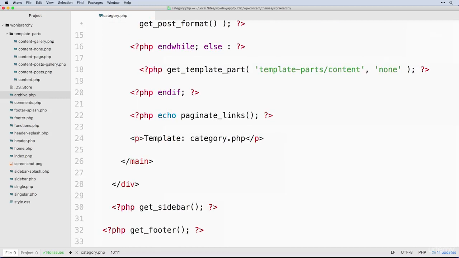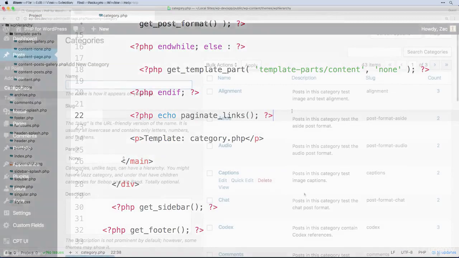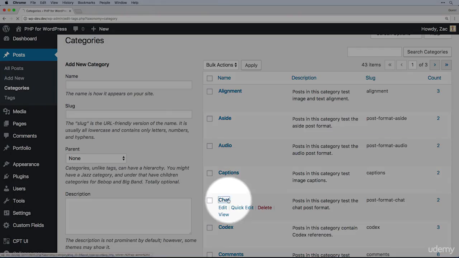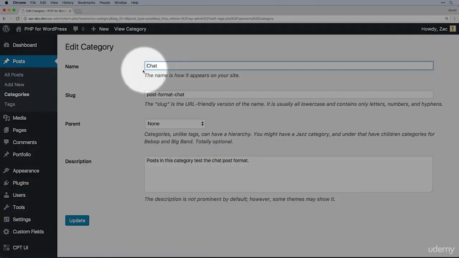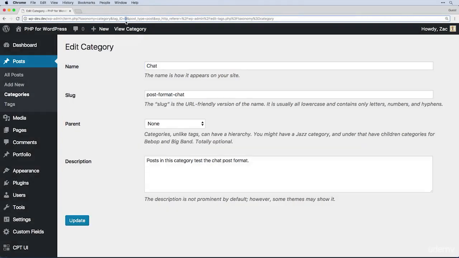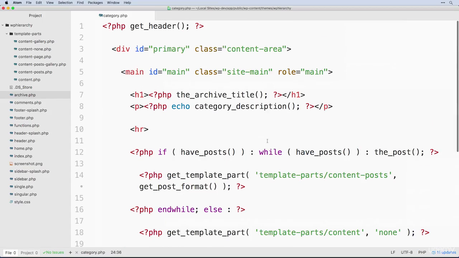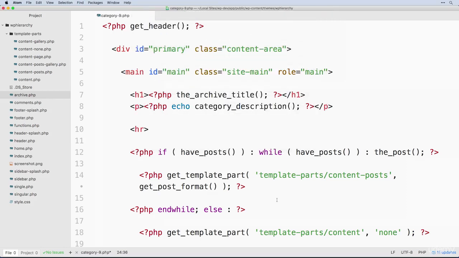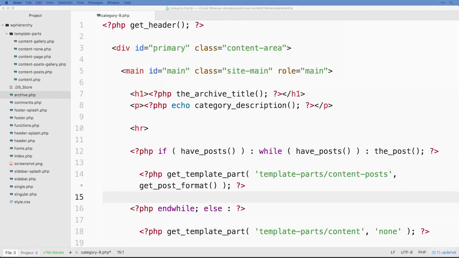And now let's break it out and do something by ID. So what I'm going to do is come into my post categories and I'm just going to click on one of these. Let's see, we've got chat category here. I want to grab the ID from the URL. So that's going to be 9. And now I'm going to create an archive that just works for the chat ones. Okay, so I come into category, I do file save as, and I do category-9. Now, if you were doing author, you'd look up the author ID and you put author-9. Okay, so same principle.